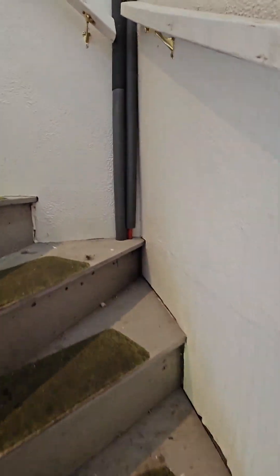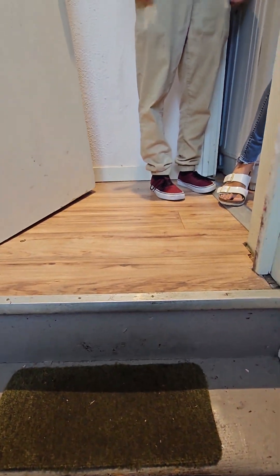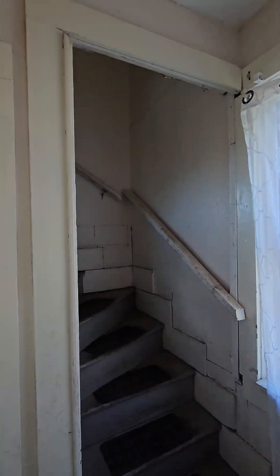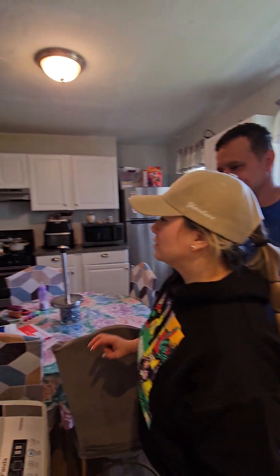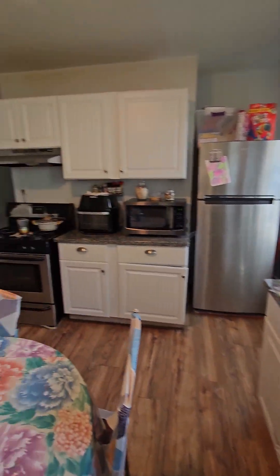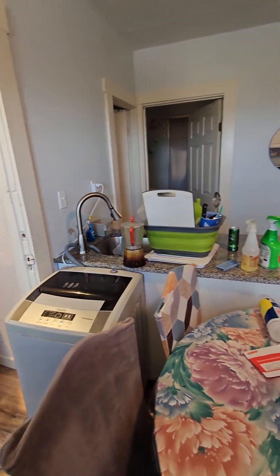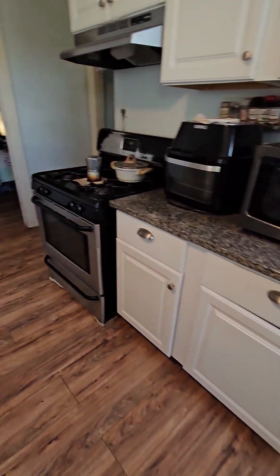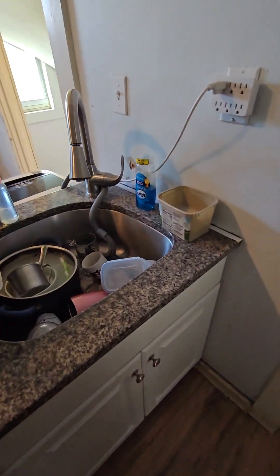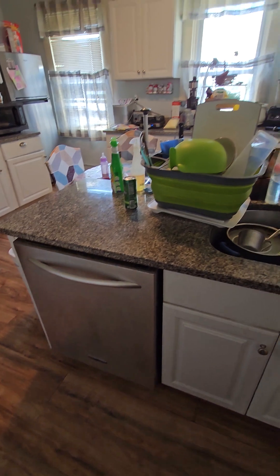Going back to the second floor here. Hex pipe going through here. Up these skinny little stairs — I guess there's two parts of this unit. This is the kitchen running through here. It's going to be the same layout as the floor below. It feels really tight with all the furniture in here. The sink is in the middle, and the dishwasher? That's odd.